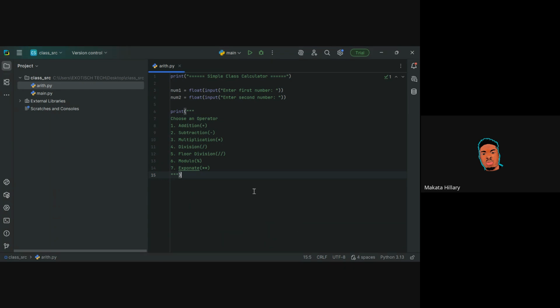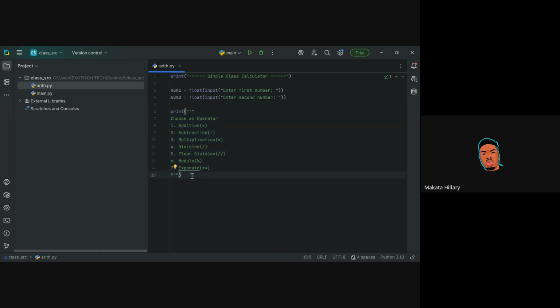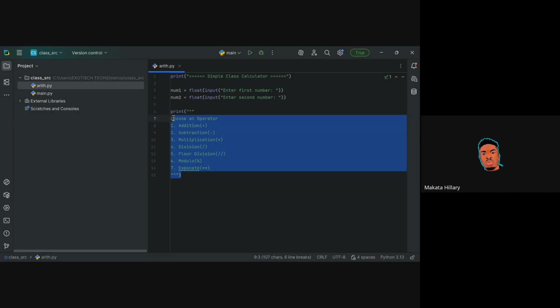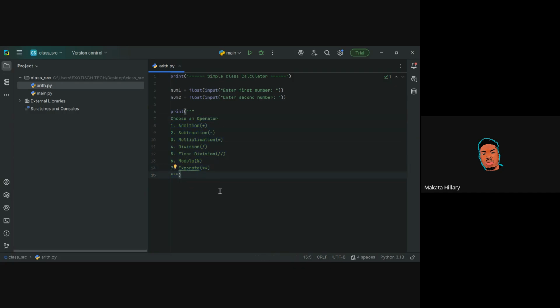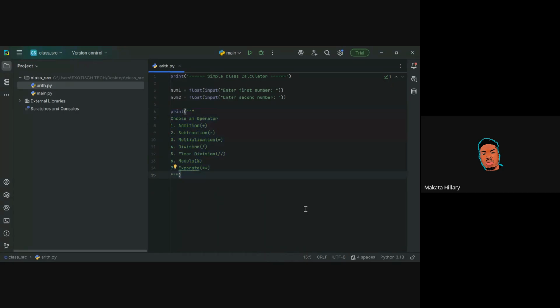So if we go ahead and run this code like this, this is just a regular print. It will just print out this print statement for us and keep quiet. But that's not where we want the code to end. After showing them these options, the next thing is we ask them for another piece of information. This time we will name a variable called choice.